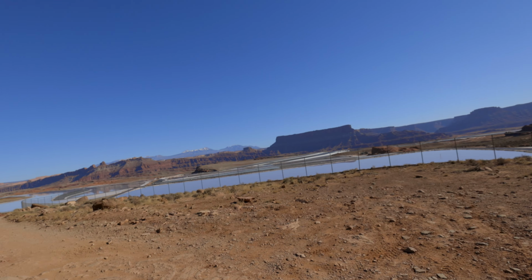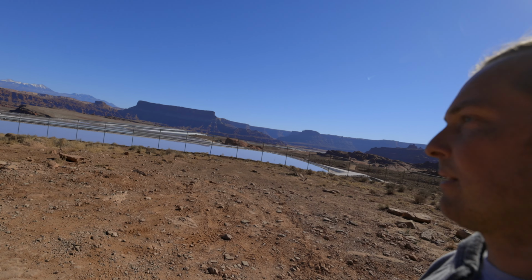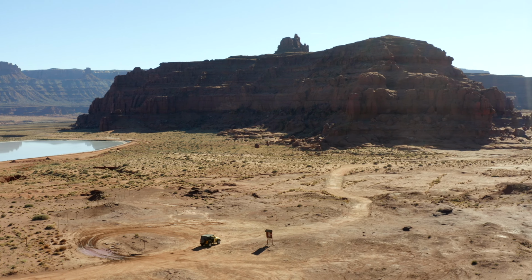But it looks pretty cool to see the pools with the La Salle Mountains in the background. That's private property. The road here goes through, and eventually we'll climb up to Canyonlands.